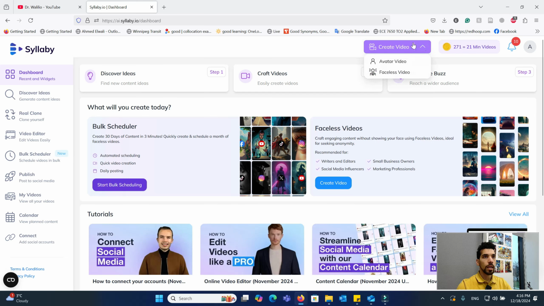So you can see here that if you'd like to create a video, you could create a video with an avatar behind it or a faceless video. You could ask it to generate some ideas that are available in the market, or that have some trend or value, and then you could actually clone your voice. So actually I use this to clone my voice. We will see this. We could do some video editing.